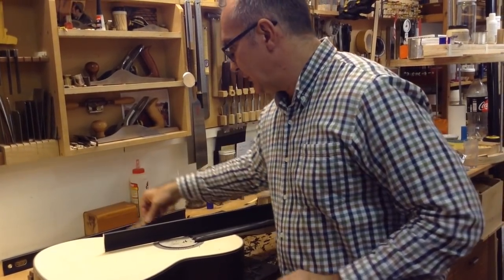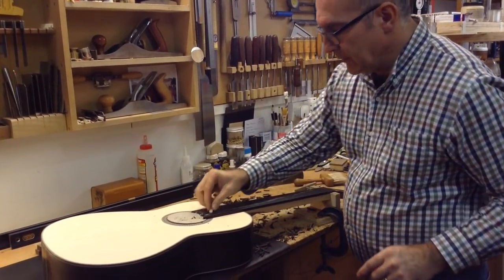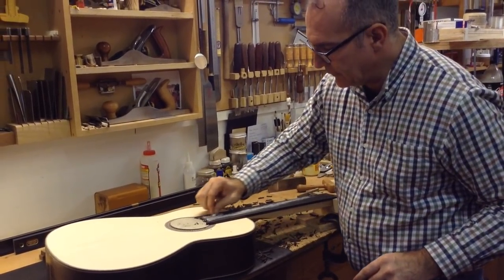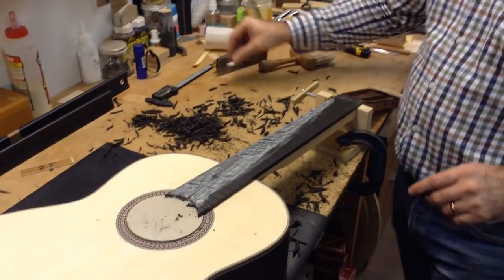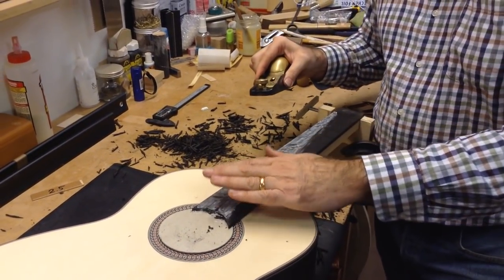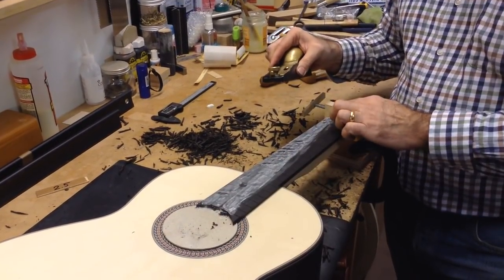So I'm going to carry on planing from the same area that I've done before, which is more or less all of this. Now the way that I'm planing is because I want to remove more material from this end of the fingerboard than from here.